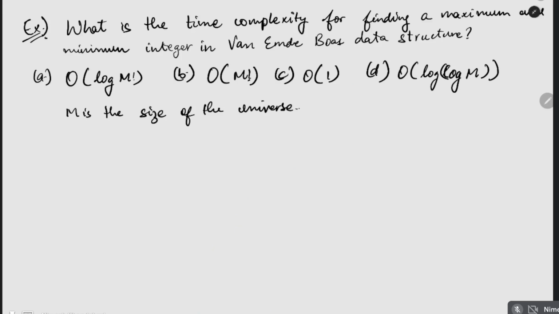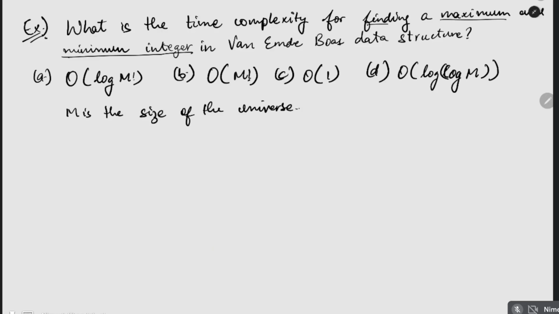So, well, to find maximum or minimum, we don't need to find or check or visit every element, right? It's not a search exactly on the Van Emde Boas data structure, right?